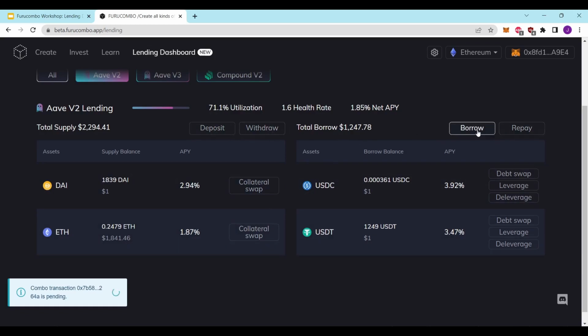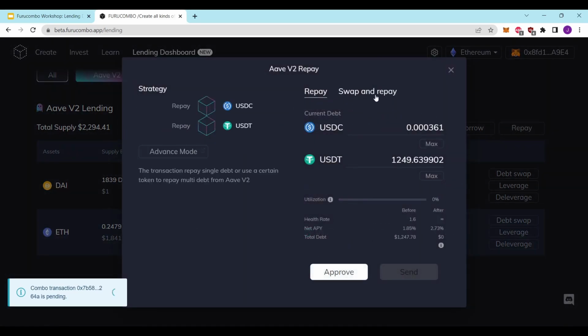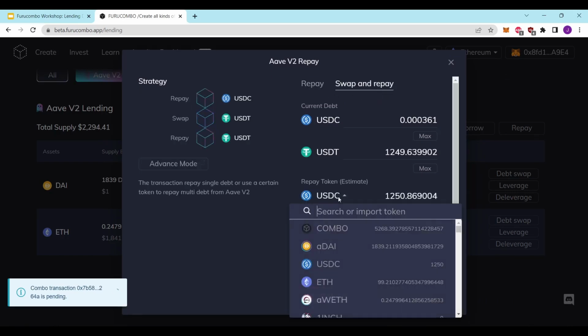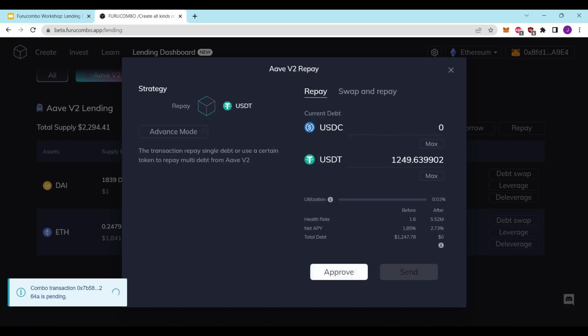We talked about how to deposit, borrow, and debt swap. So there are some basic functions here I can talk about on the left and right of the left window, and then rightmost on the right window. Withdraw and repay. Repay will simply let you choose your debts and then repay those assets. You can choose to swap from a different token to repay which token you want, or you can just choose to repay some of your current debts here. All your debts will show up in the window here.